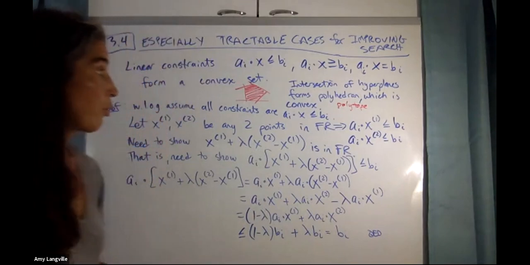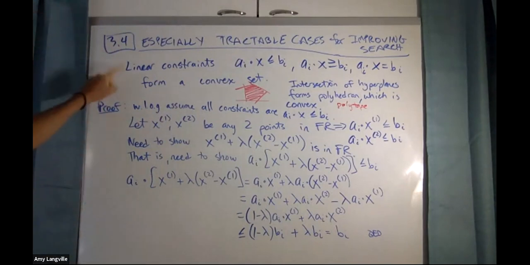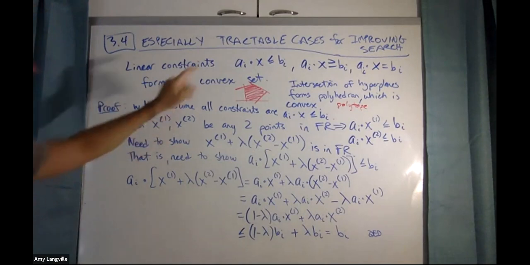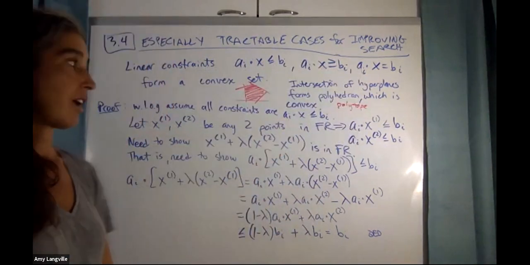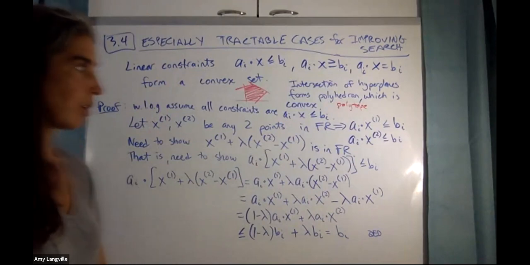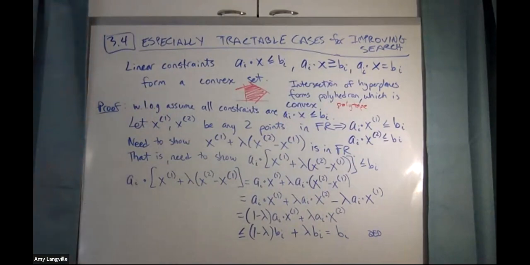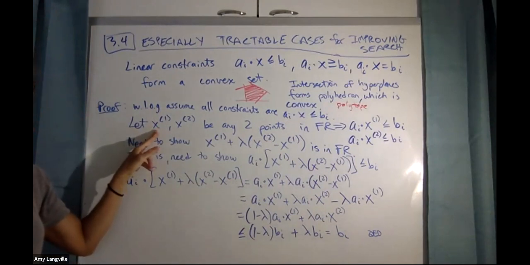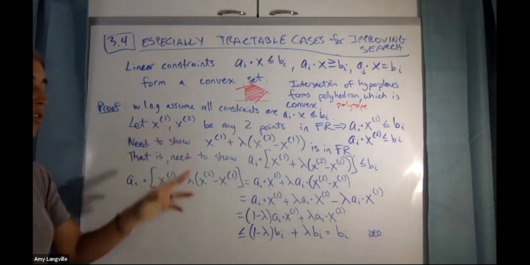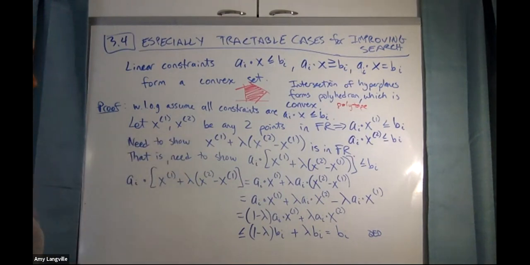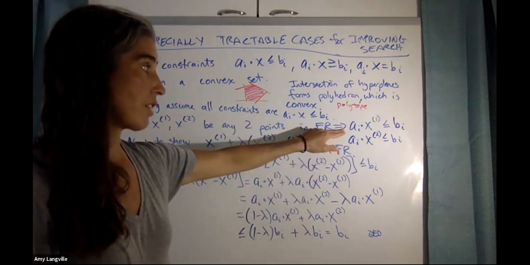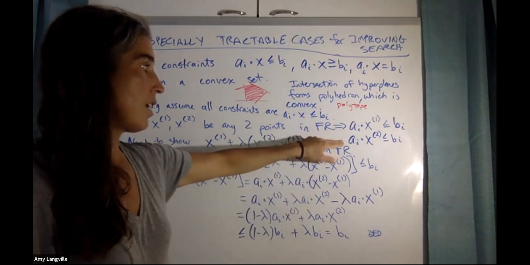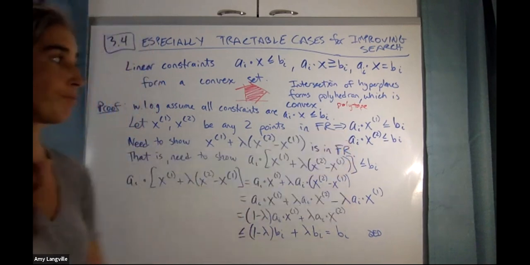Okay, let's prove this though, that linear constraints form a convex set. So without loss of generality, let's just focus on one of these types instead of all of them or a combination of them. Let's just say ai times x less than or equal to bi. So just the less than inequalities. And to show that this is convex, I need to pick any 2 points. So let's just use some notation, and we'll call it x super 1, x super 2. Those are 2 points in the feasible region. By definition, because they're in the feasible region, then they have to satisfy those constraints that are less than. So ai x1 is less than or equal to bi. ai dotted with x2 is less than or equal to bi.